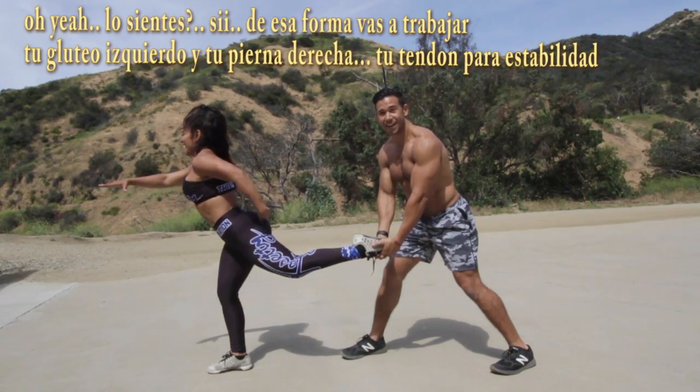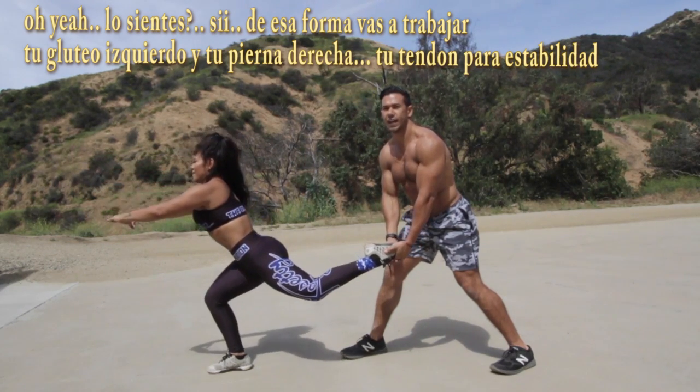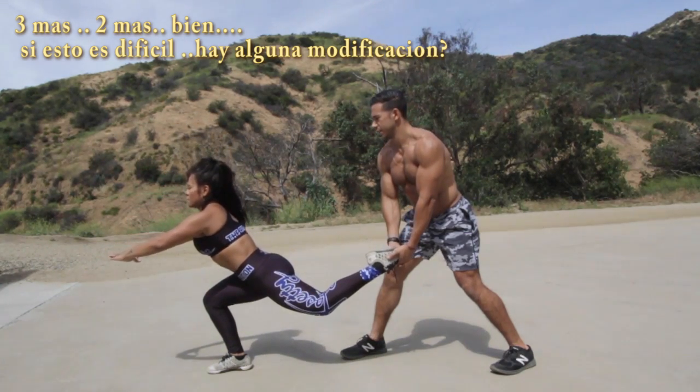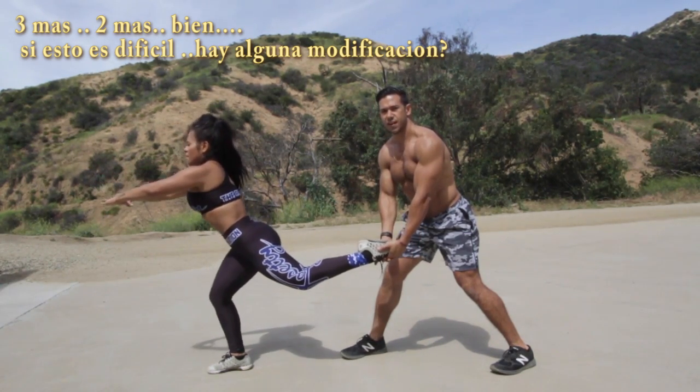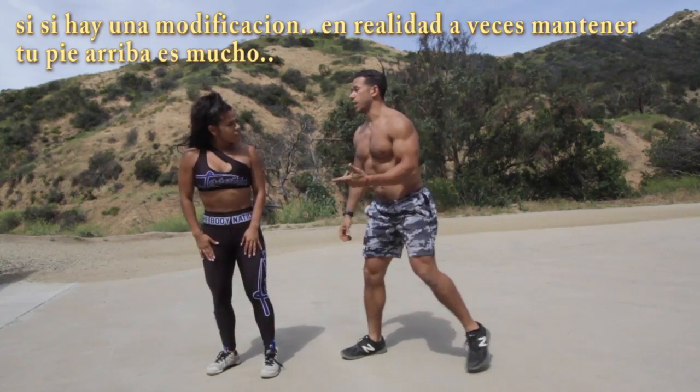There we go. Okay, do you feel that? Yeah. So that way you're going to be engaging the left glute and also working the right quad and right hamstring for stability. Go for three more. Two more. And if this is hard, is there any modification? There is a modification.